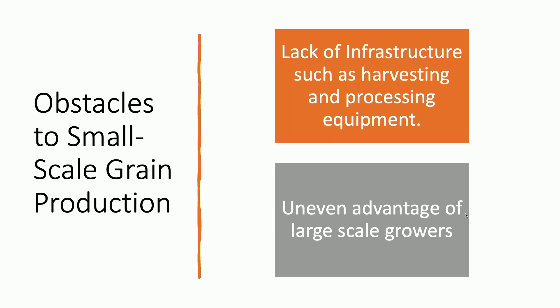The biggest obstacles to small-scale grain production is lack of infrastructure. What's happened with grain production in the US follows the story of a lot of farms since World War II — America upscaled and small farmers have been eased out of the system. Most grain production equipment are old combines that haven't been in use since the 50s or 60s. A lot of old seed cleaning equipment hasn't been in use for years. Some Amish and Mennonite folk still have grain production systems, but that's still hard to get. A lot of the equipment we found in the beginning came from research equipment at universities.